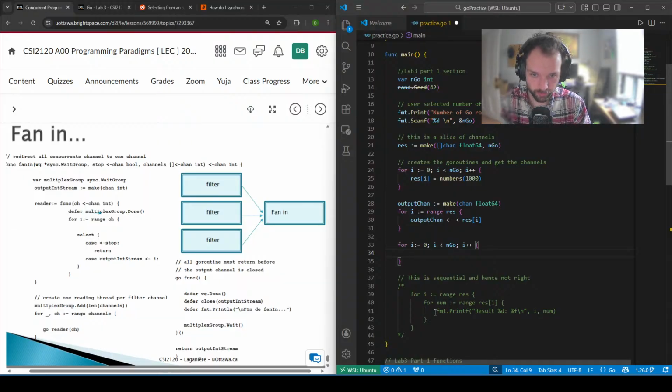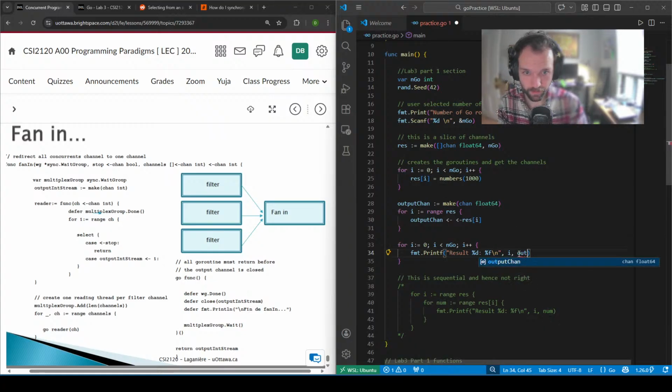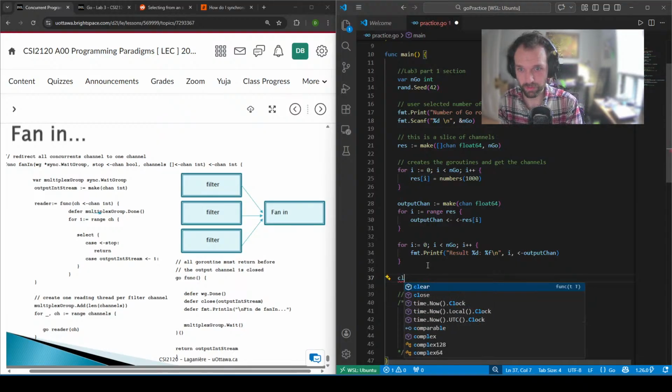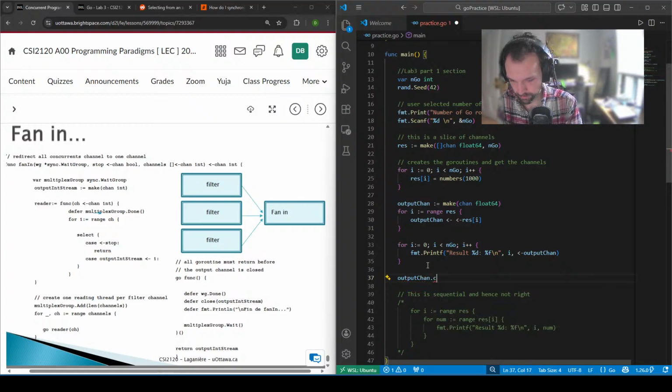And from here, we're just going to read out the result from output chan. Output chan. And we're going to close output chan. All right, close output chan.